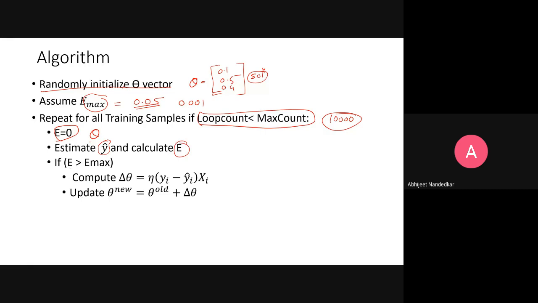And if this E is more than Emax, then you will compute this change in theta. So change in theta is eta, that is learning constant, into this difference, that is the actual value required and estimated, multiplied by input. Okay, so this formula we have obtained from the last derivation. Then you update this theta new is equal to theta old plus delta theta.